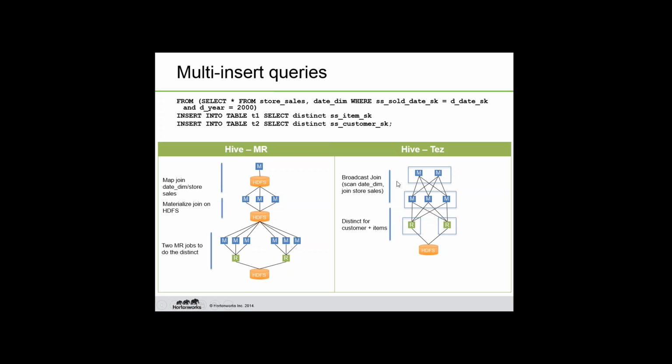But on the Tez framework, when running the Hive query, you would be able to see that it simply runs a broadcast join in the first phase. That helps to scan the dimension data to join the store sales tables, and after that the data comes directly into the reduce phase for distinction to count the total number of customer items, and finally the data is stored into the HDFS system. So there is no unnecessary data movement and no unnecessary HDFS operations. Optimizing the platform takes care of speed, data granularity, as well as data scaling approaches.